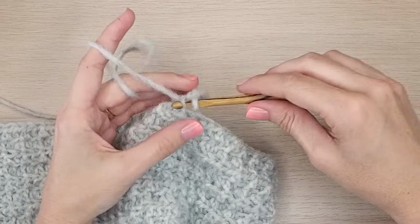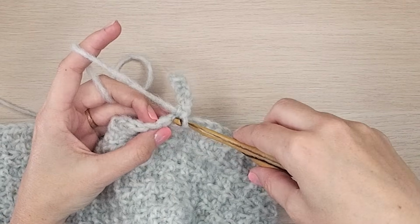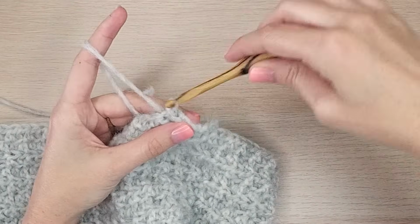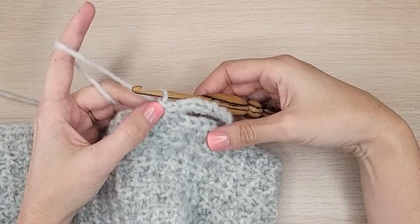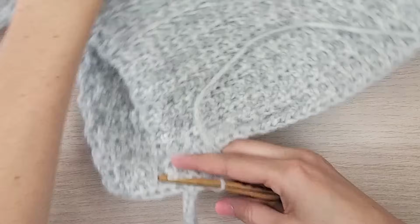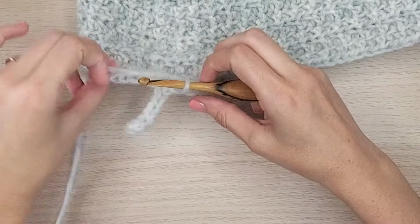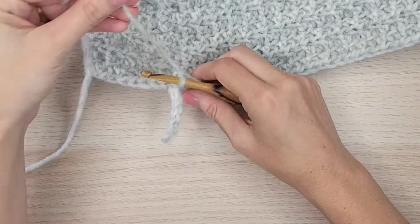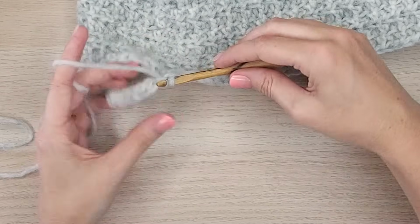And now that I've got those 7 stitches slip stitched, I will do a slip stitch into this next stitch and then also into the next. So I'm doing 2 stitches from the body, and then I will turn and we're going to work our way back across this ribbing part, but we are going to skip those 2 slip stitches from the body and we are going to start working into the 7 stitches that are our ribbing.